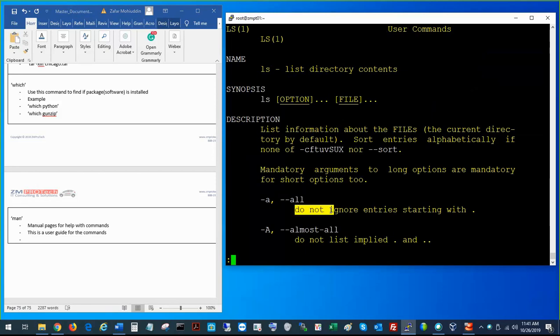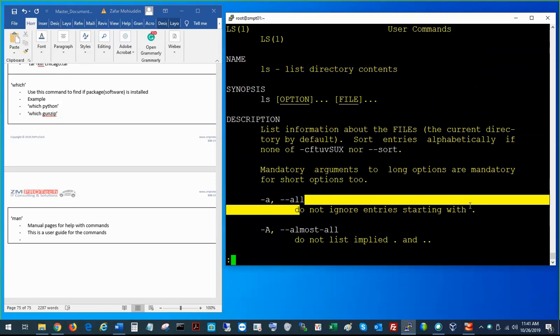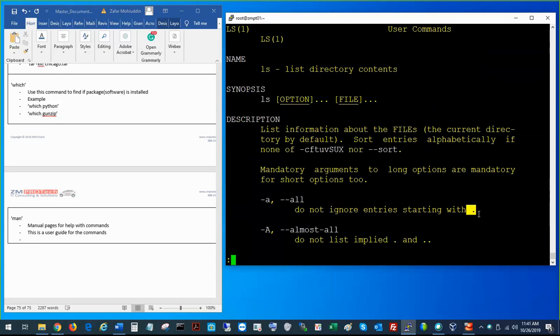It says do not ignore entries starting with dot. So any file that's starting with dot is, what is it? Hidden file. Exactly, very good.